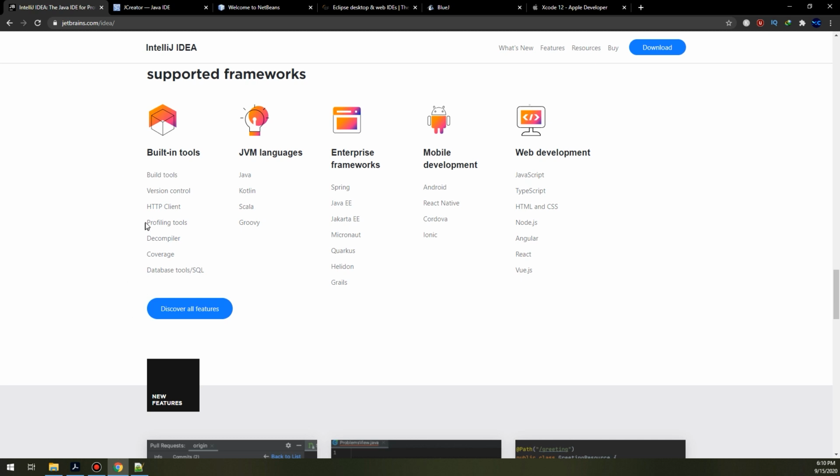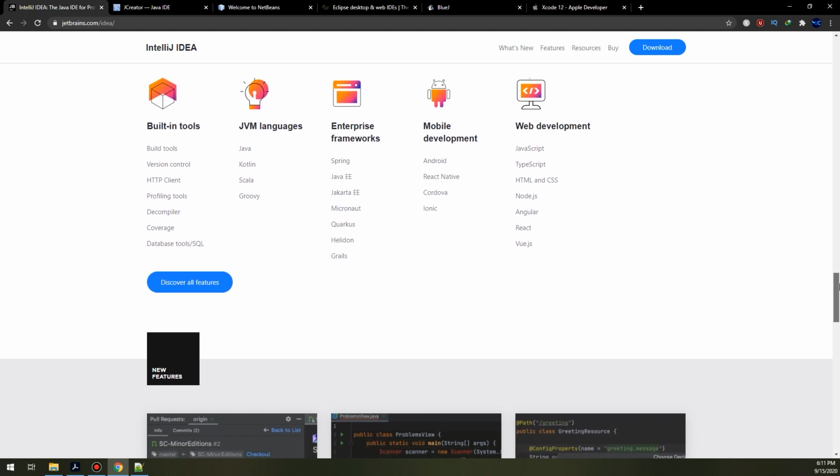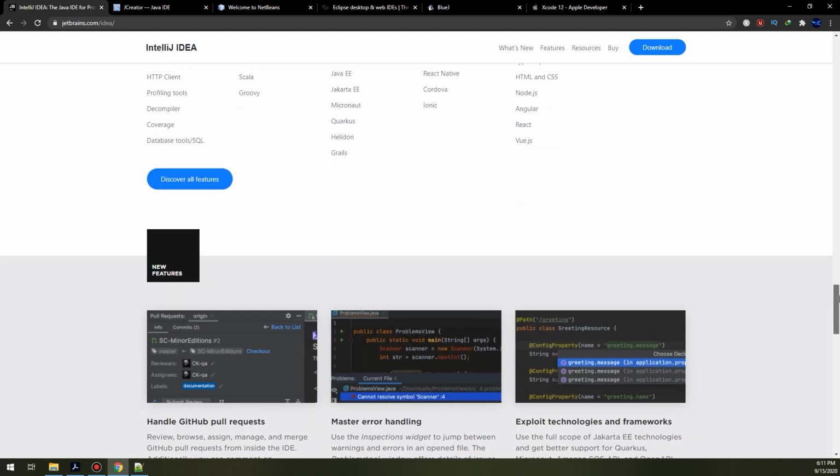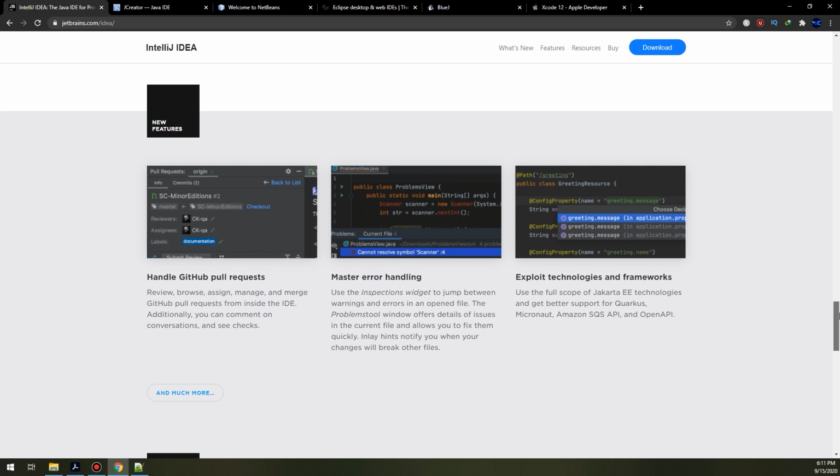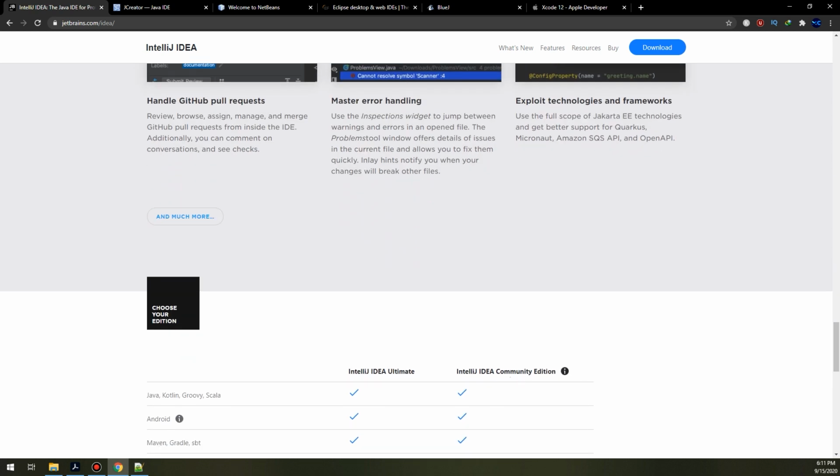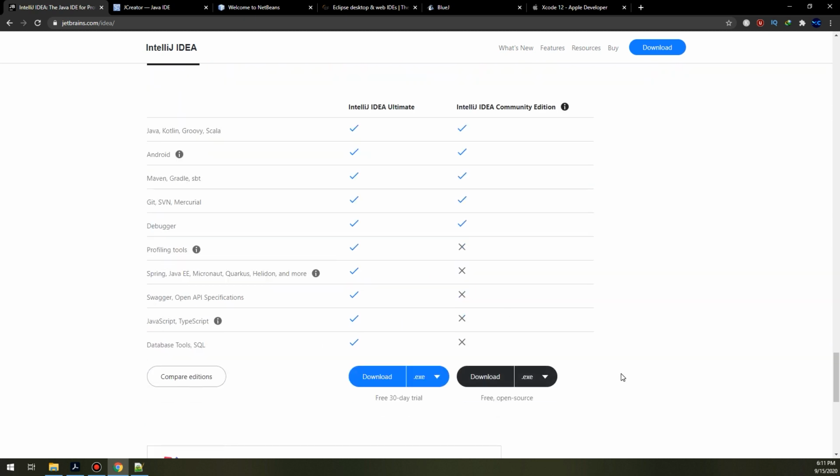You can see the HTTP clients, the database, the SQL. For mobile development, you can use it for Android, React Native, Cordova, and Ionic. For web development, it can be used for JavaScript, HTML, CSS, and other things. In later tutorials and courses, we are also using the IntelliJ IDE for making HTML, CSS, PHP, and other languages, making lectures on it and running programs. Personally, we prefer this because we have installed Android Studio and we like the interface. So we recommend using this.